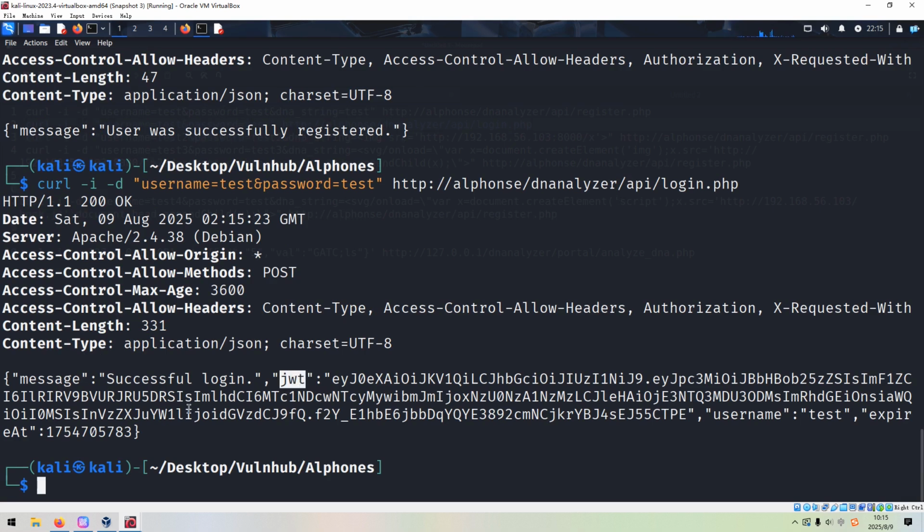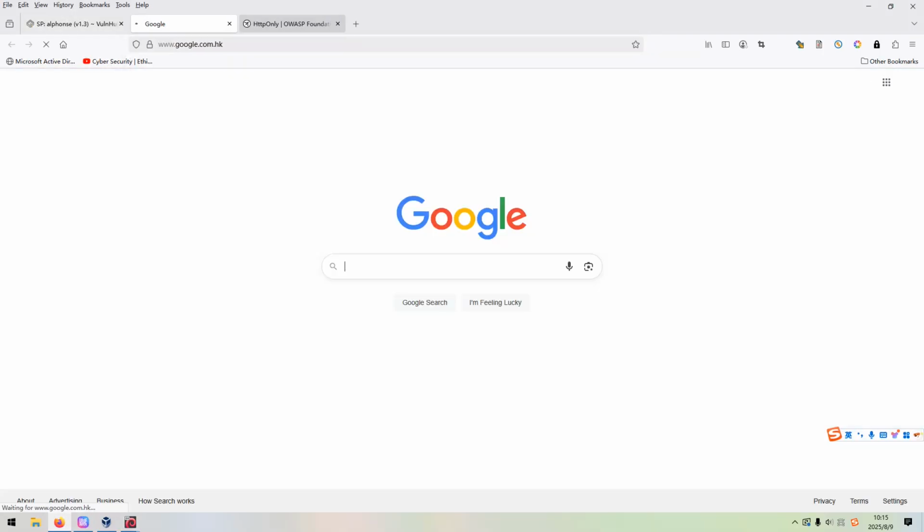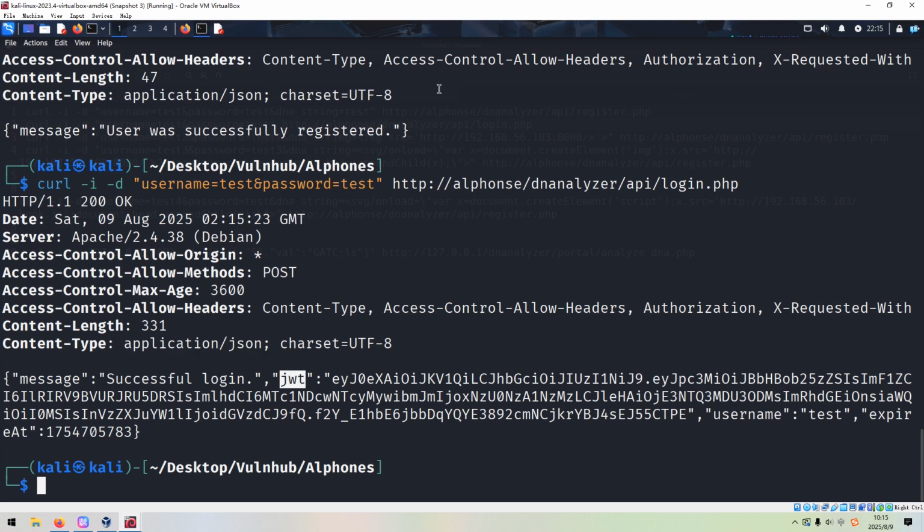This is some sort of session key, JWT cookies. So this is the JSON Web Token. It is a compact, URL-safe means of representing claims to be transferred between 2 parties. So anyhow, let's go back to Kali Linux.